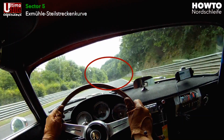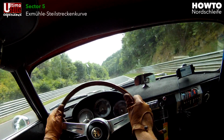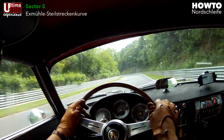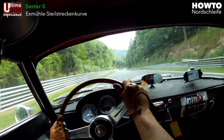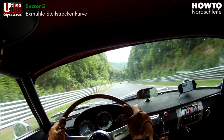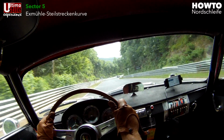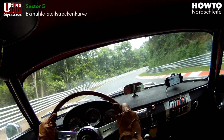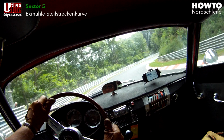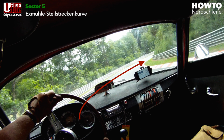The trackside woods show the direction like a canal, but it is difficult to see the turn-in point. It gets more clear as we get nearer. But speed is high, and it's important that you don't get too far out on the right here, because the important bit is arriving all the way to the left for the long Bergwerk bend, with the car settled as best as possible. Brake hard and time the release with your turn-in almost later than you dare.